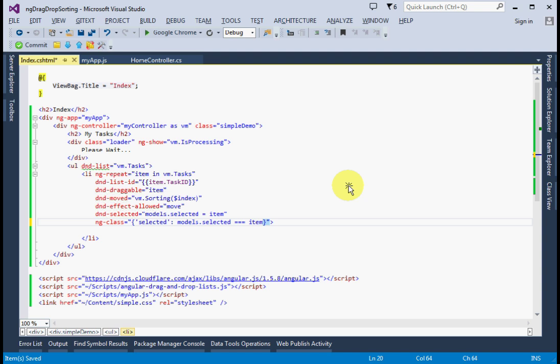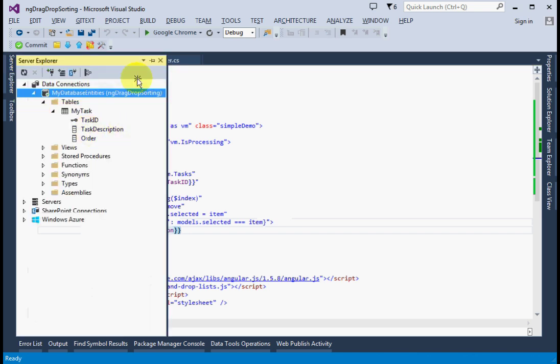Here I will show item dot task description. This is our database column name. Okay, this is done.